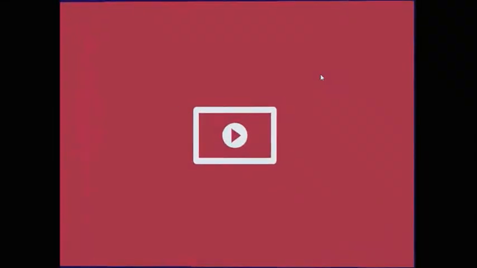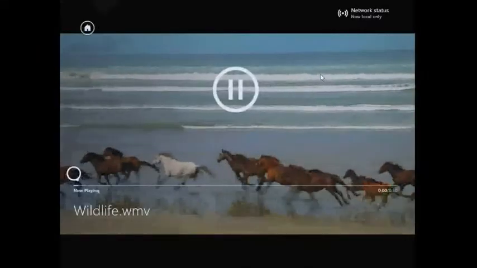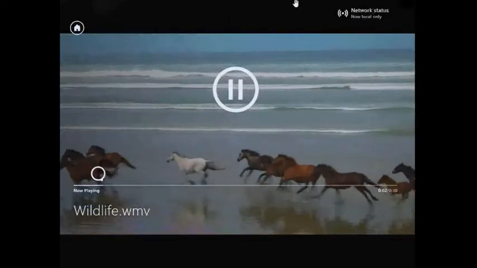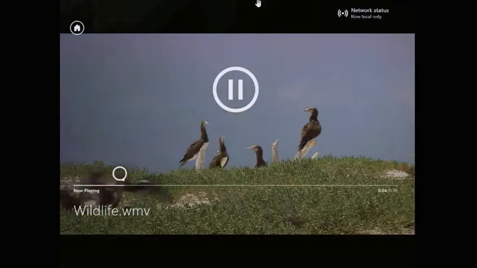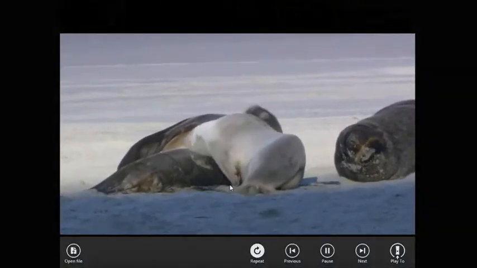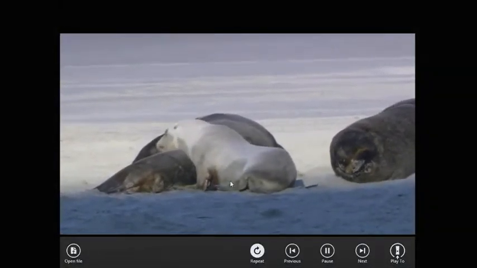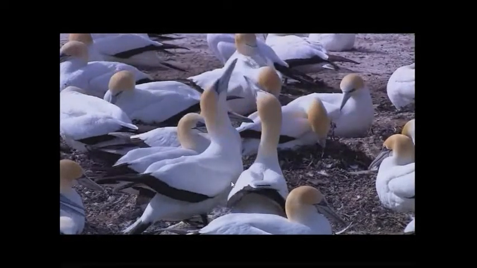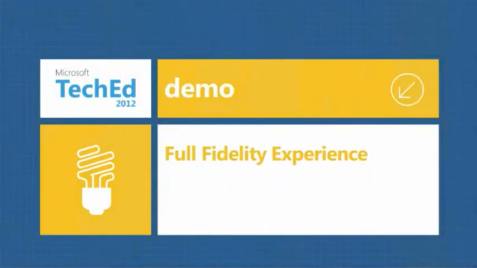It wouldn't be a Windows to Go presentation without the marvellous wildlife video, as you can see. Pretty good. Stick that on repeat. We could watch that all day, couldn't we? Perhaps not. But as you can see, full fidelity experience. So at the end of the day, when you're using these devices, your end users are not going to reject them because they're getting a different experience from what they would have got if they were running on an internal hard drive. Question?